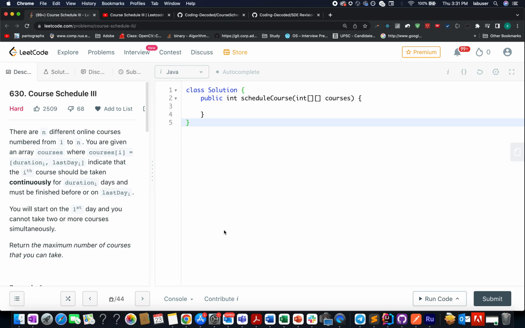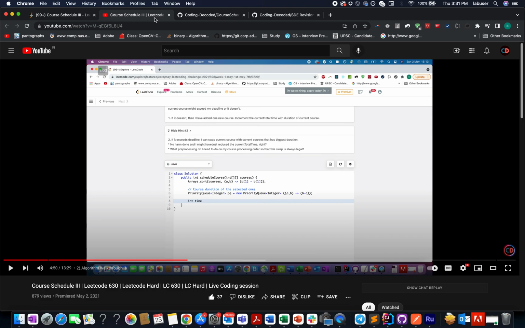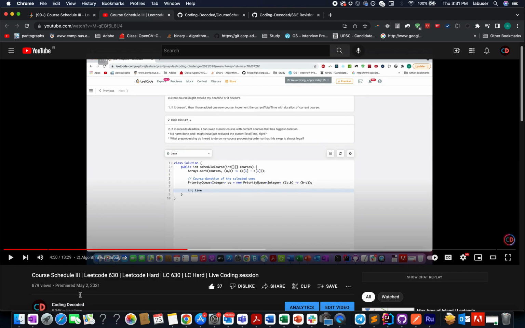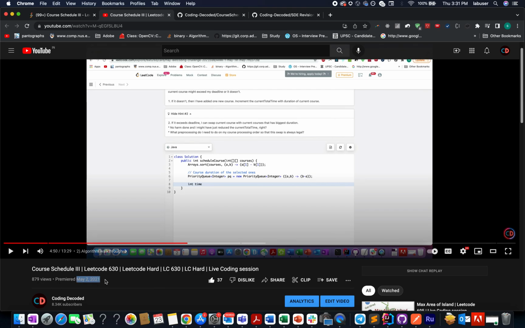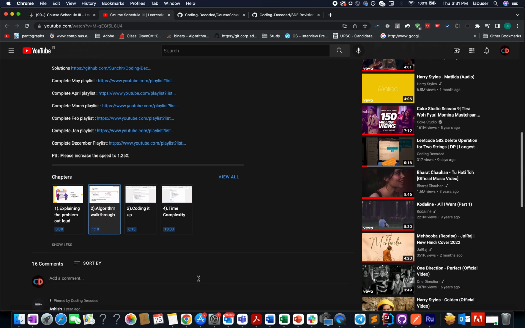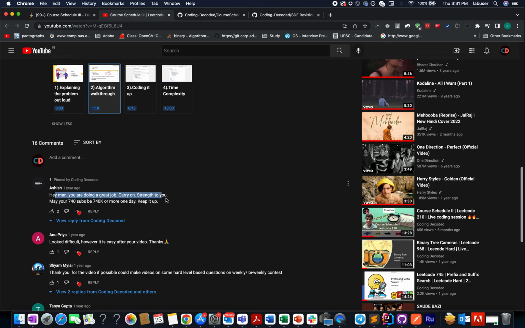And when I say greedy, one obvious thing that comes to everybody's mind is using priority queues. By priority queues, I mean max or min heap concept. To your surprise, those who have been following along Coding Decoded for approximately 1 year may know that we have already solved this question in the month of May 2021. The like says it all, the comment says it all. I have coded it live for you guys, and I promise after going through this video, each and every aspect related to this question will be crystal clear to all of you.